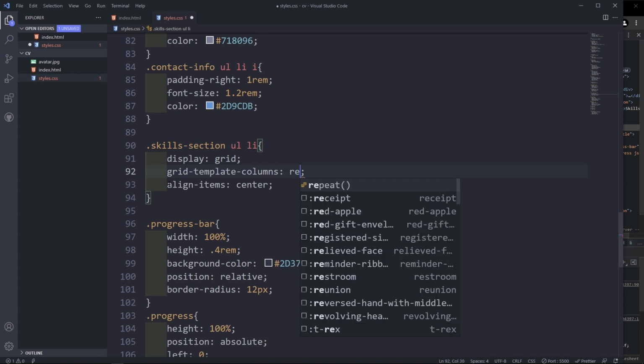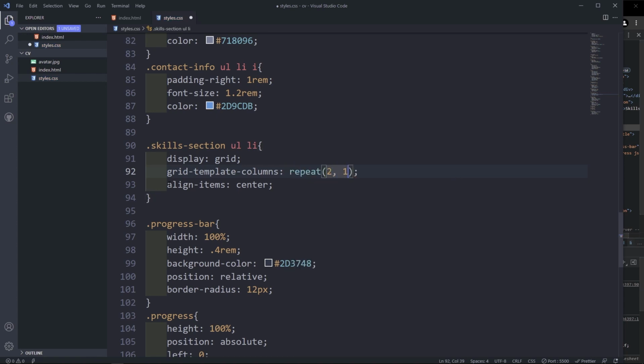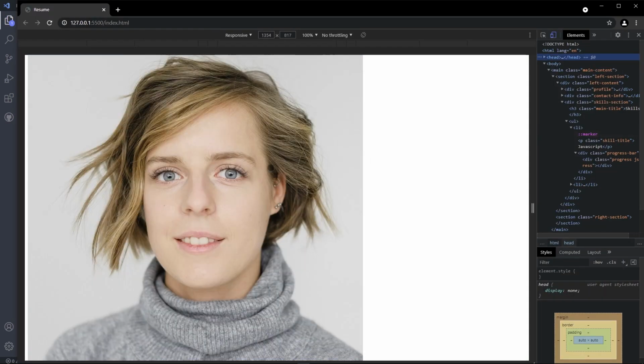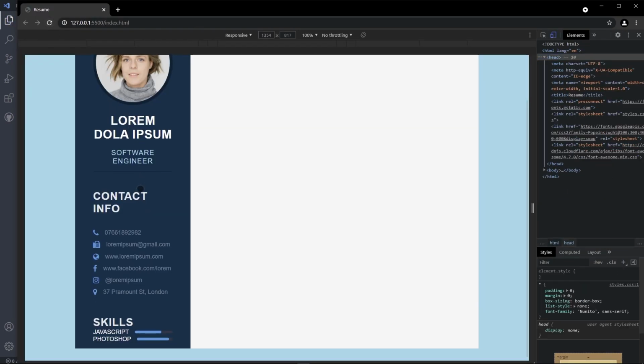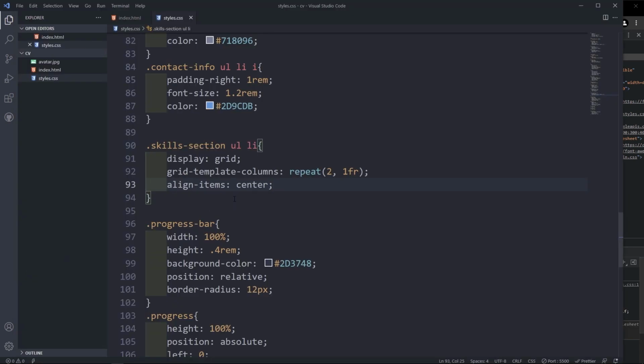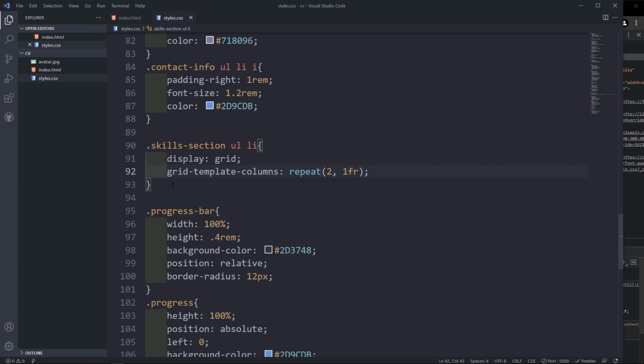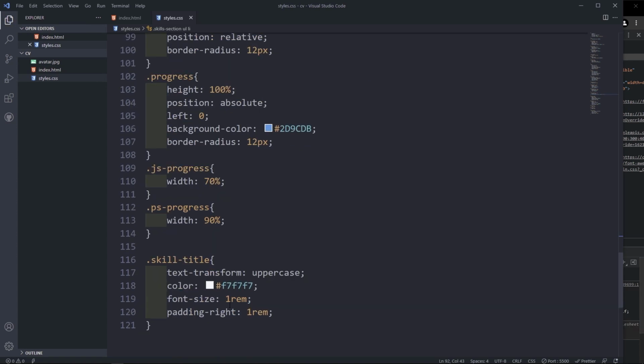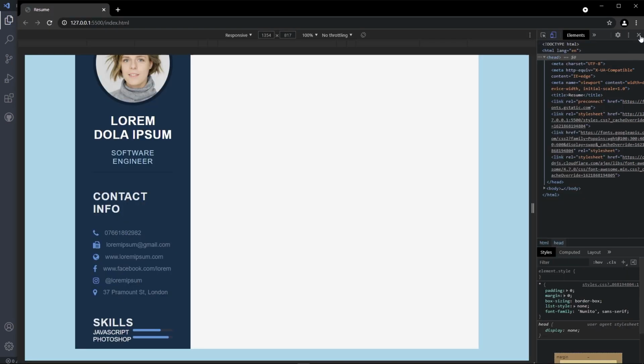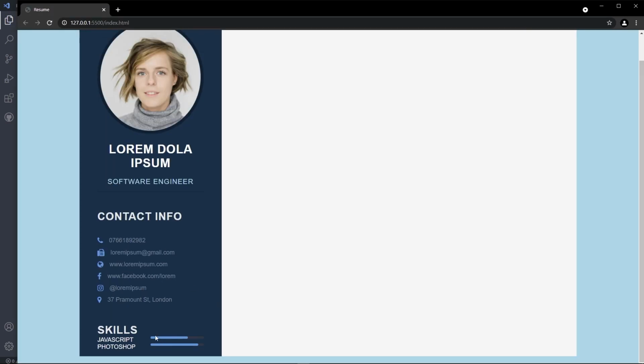It's going to be repeat, and then we want 2 columns and then 1 FR. Okay, now let's see, align items center, remove this, remove the padding right. Alright, so now everything is aligned properly, what we were looking for.